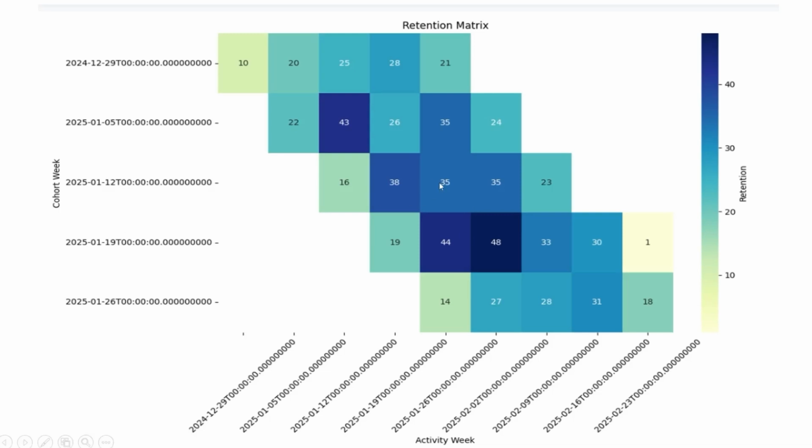Cohort trends. On the heat map, we can see later January cohorts show higher retention. That could mean better onboarding, improved product features, or a stronger activation strategy. Cohort analysis lets you connect metrics to product decisions. Wrap up today: we identified a common retention mistake, fixed the logic, built correct cohort SQL, and analyzed retention trends.